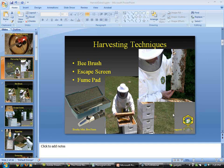So this person's just saying that honey likes to absorb moisture. If you live in a humid area and leave your honey open, it can actually absorb some of the moisture from the air and bring it over that 18%. That is true. So if you're in one of those areas, you might want to extract it and put it in airtight containers or keep it someplace, maybe with a dehumidifier, to keep the humidity low.